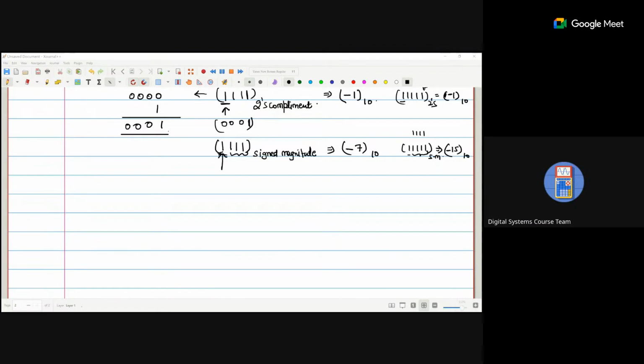Sir, here it's asking about a positive number. So, like you mentioned earlier, the 2's complement and the 1's complement are going to remain the same, right? For these, there's not going to be any difference. That is your thinking. We will solve after the deadline is over. Okay, sir.